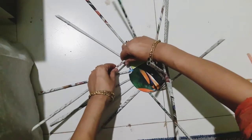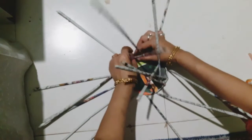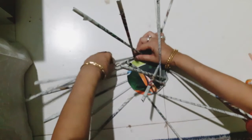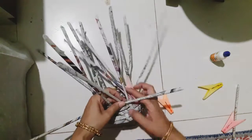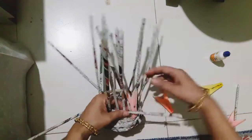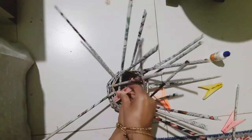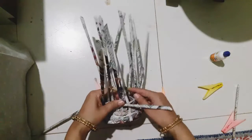And when the paper roll which will be going around the base of the basket gets over, we just apply a little bit of glue to another piece of paper and insert it into it. So our paper roll will not get over. We can just keep adding to it.